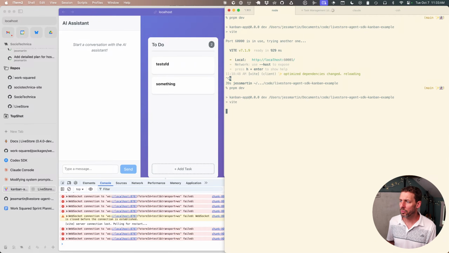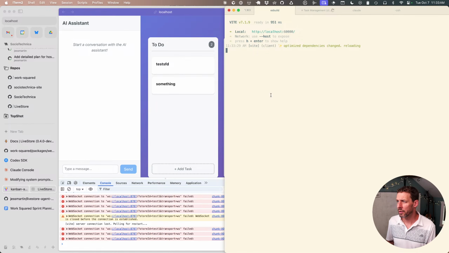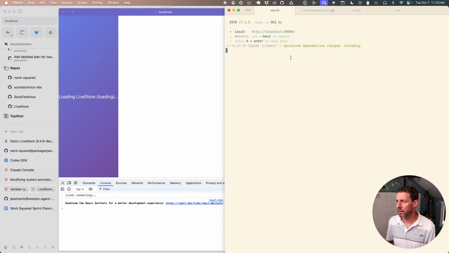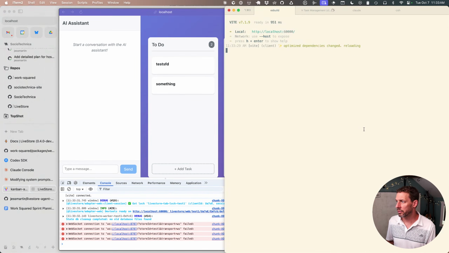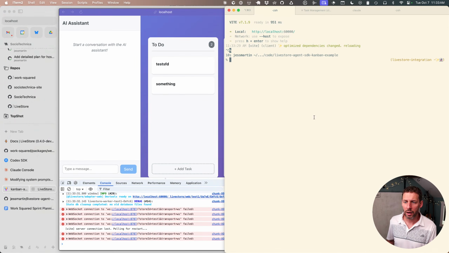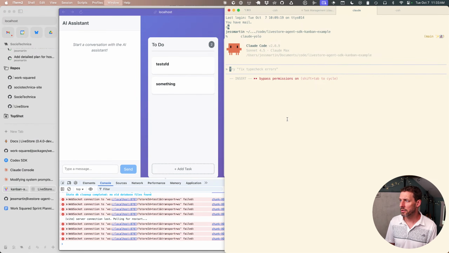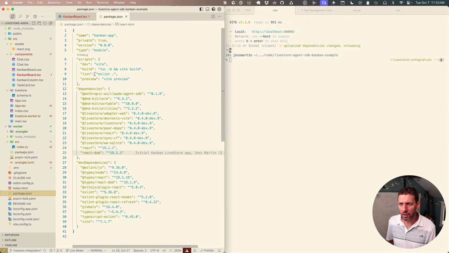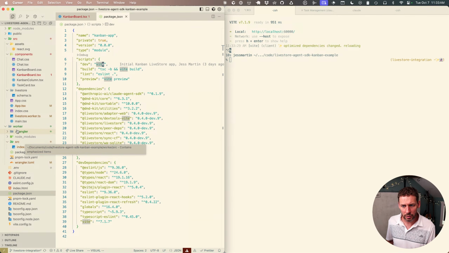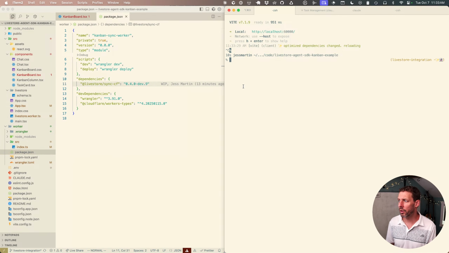All right, great. pnpm dev. All right, so clearly that doesn't start the whole thing. What is the command to start the worker or the sync worker? Let's see, package JSON. pnpm dev is just going to start one, so I guess I have to cd into the directory and then okay.